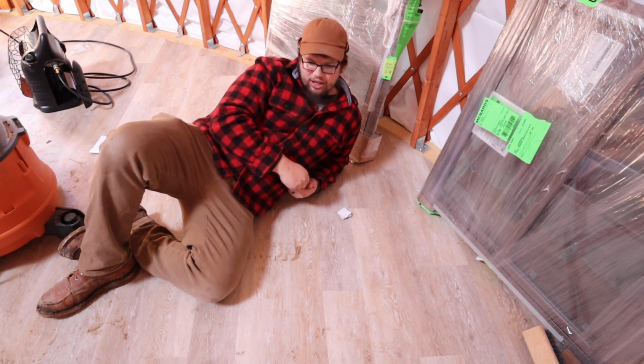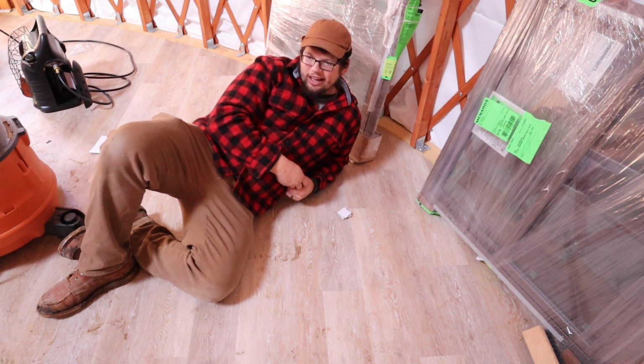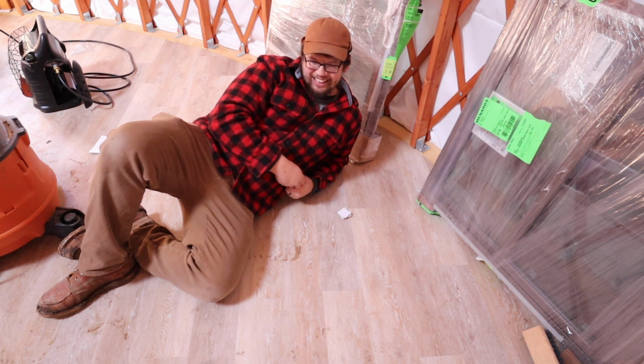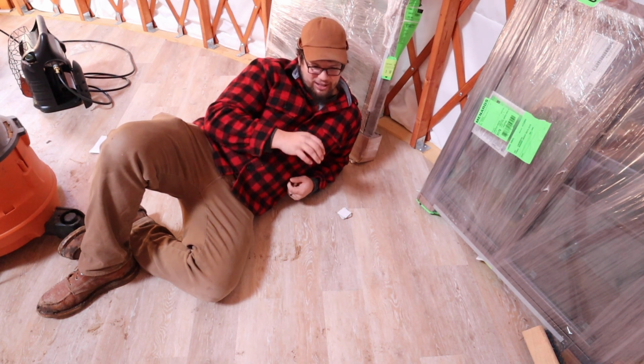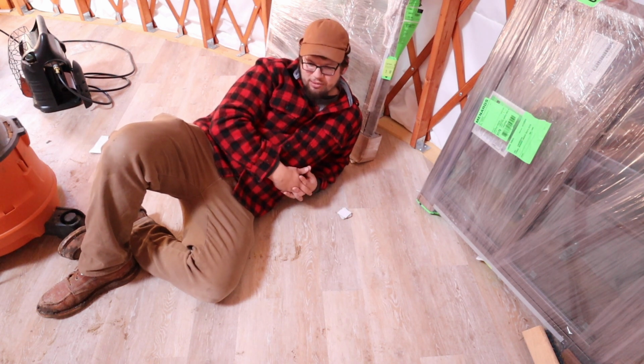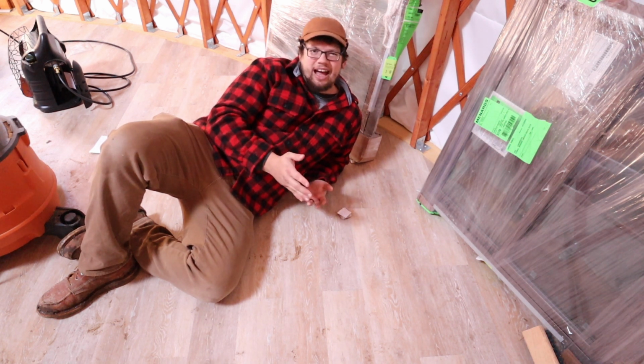It's good and durable, and the primary reason we went with this vinyl plank flooring is kids. So our kids will spill anything on anything, and it doesn't help that I'm already bad at that myself. So the fact that we put in this vinyl plank floor, it's not the most earthy, organic thing in the universe, but it's kids, guys, kids.